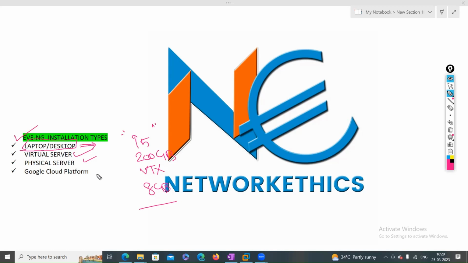Okay, so if I have this much hardware in my desktop or laptop, I can go with this installation so that the entire EVE-NG control is in my hands. Okay, and whenever I want, I can use this because it's my own hardware. Whenever I'm going to do my hands-on, I can just switch on my laptop, enable these tools, and work with these tools, right? So this is the installation method we are going to do as of now.